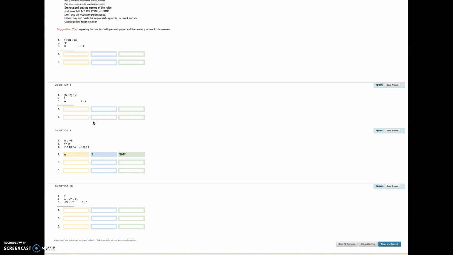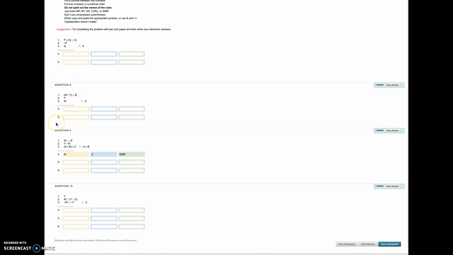Okay, so how should we reason through this? One thing you can do is start with what you're given and just apply any rule that can possibly apply. So we might say, I have a conditional. That already signals I could maybe use modus ponens or modus tollens. What would I need to use modus tollens? I would need the negation of the consequent, so I'd need not z somewhere. I don't have that. Okay, that rule doesn't apply.